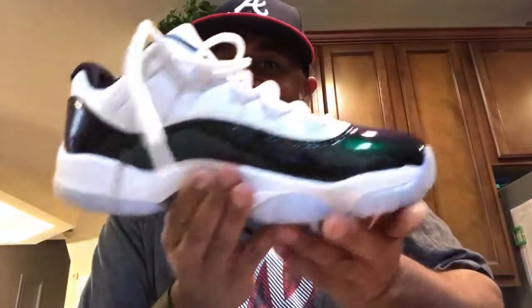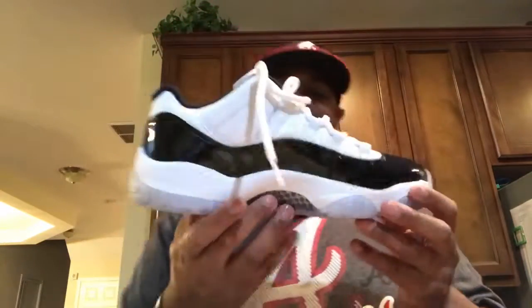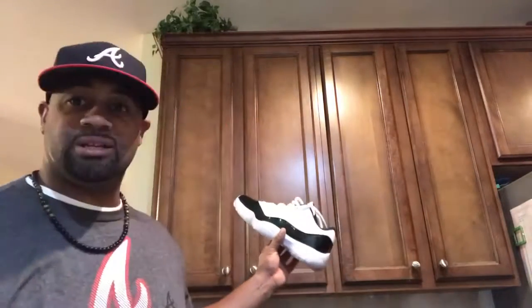I mean, when I saw it in person, because like people say, if I'm in a dim lit room, or if the shoe is back here, you'd be like, oh, that's basically a Concord low. But then when you get in that light, that thing be like, rise, emerald, rise. It's just really cool, man. The way the emerald is, it's almost iridescent. It's just a dope kick and a dope colorway, and you're not gonna see this colorway.